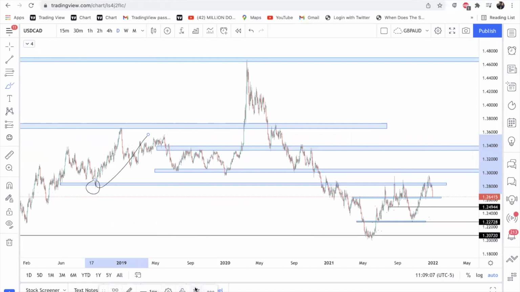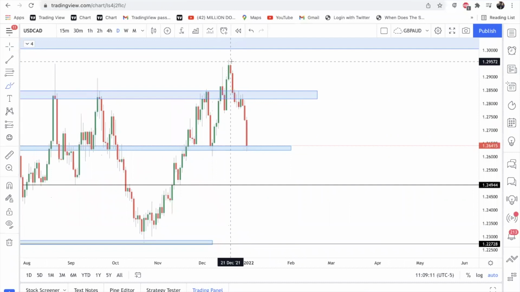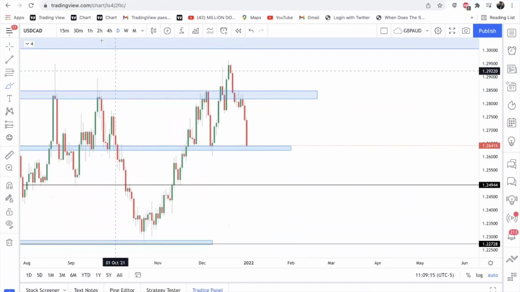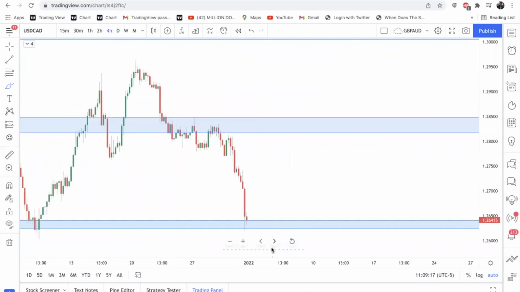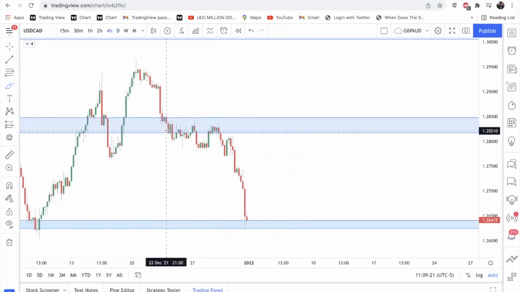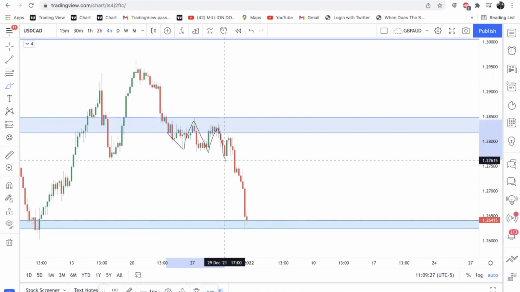This is a major level of demand right here, major level, right? So price had a break below that level. When it broke back below this level, this was like a false breakout. It broke back below this level, and then it retested it, and the structure was showing structure for downside. Seeing a move like this, it broke below, retested, continued down, retested again, continued to pull away right here.